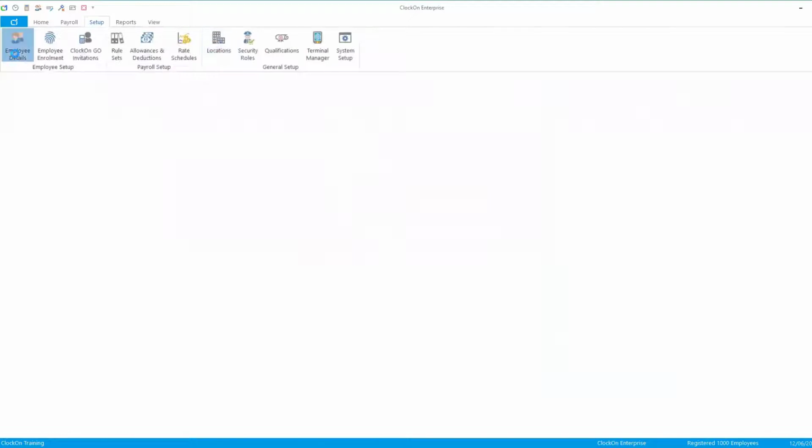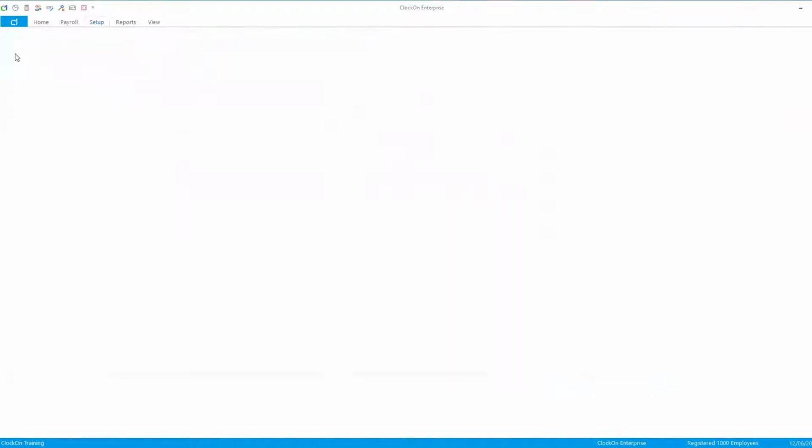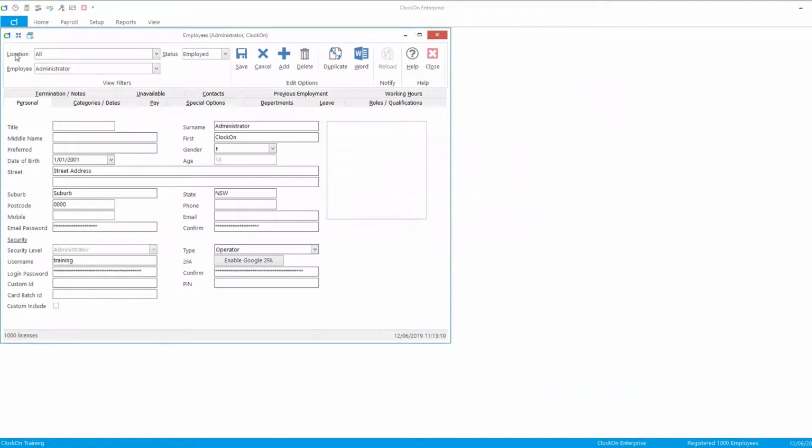The other one is on your employee details. It's a good time to clean a few things up. So a good thing, if you are emailing out PAYG summaries to everyone, you obviously want to make sure everyone has their correct email addresses in there. So it's good to just do a quick refresh and clean up of everyone's email addresses.